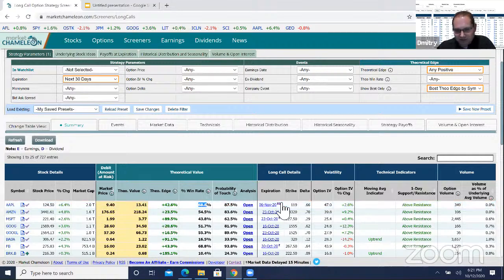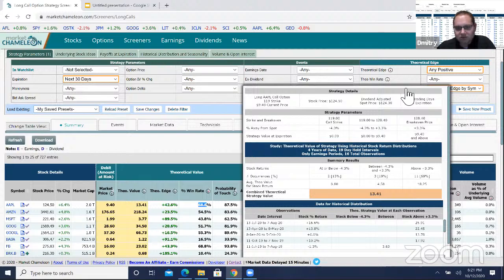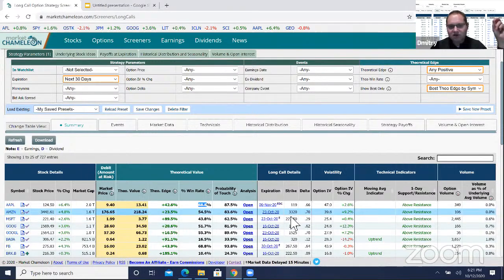Now, one thing I'm noticing here is not only is there going to be a company event, there's going to be an earnings. So if you open that up, here's the data, it's only looking historically for earnings periods. So you see 16 in the last 4 years, 16. So it's only looking where the historical data covered an earnings period, and it straddles from today to expiration the same way it is doing it now. Okay, so that's what it's doing here. Amazon, we could see here, it picked out the October 23rd.